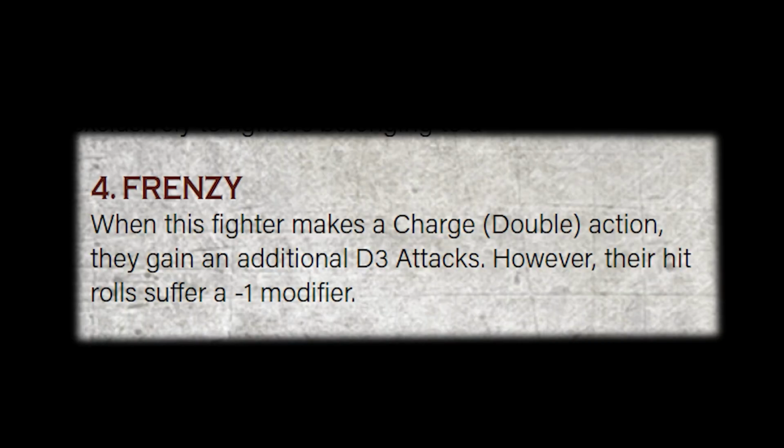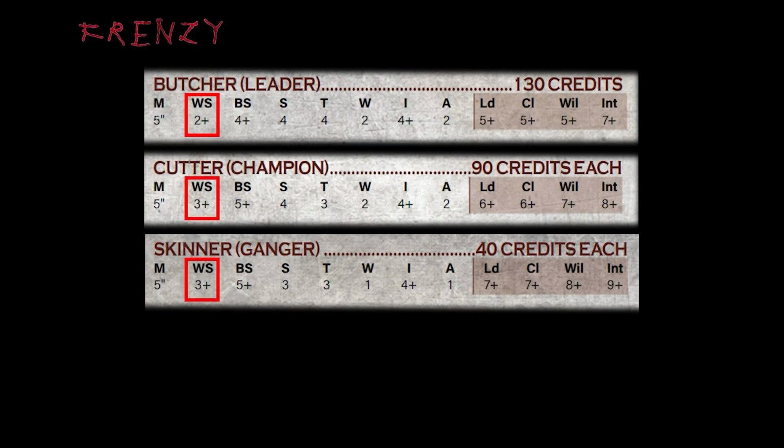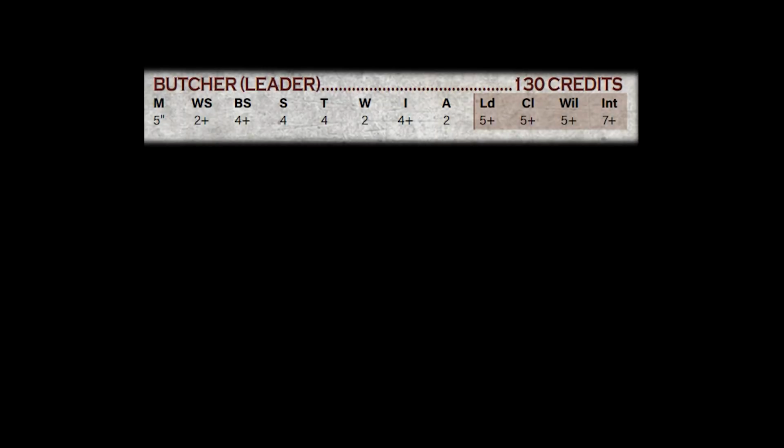Frenzy! When this fighter makes a charge action, they gain an additional D3 attacks. However, their hit rolls suffer a -1 modifier. Additional attacks, but -1 to hit. So sounds good on your 2s and 3s to hit, depending on your leader or your champs. But they're making them 3s and 4s. And maybe you only get 1 additional attack. And grinders don't really have to worry about the number of attacks anyway.